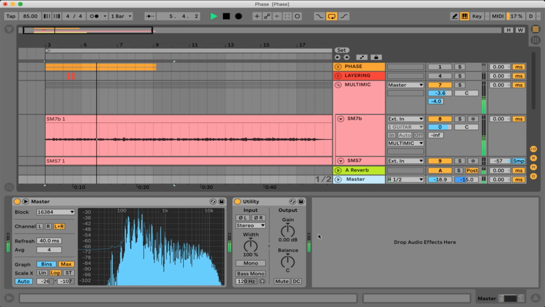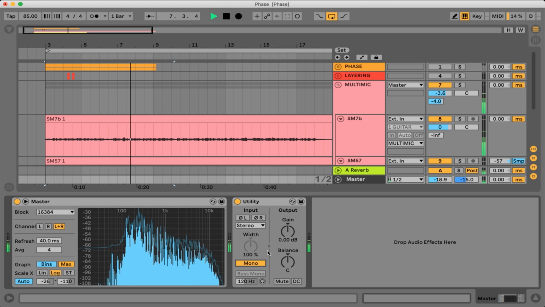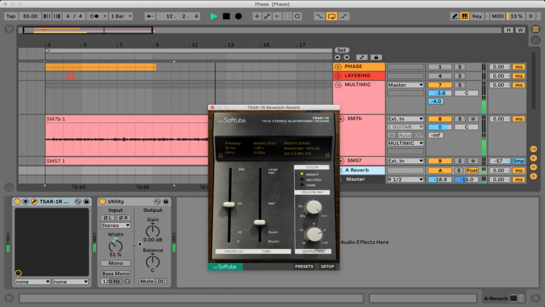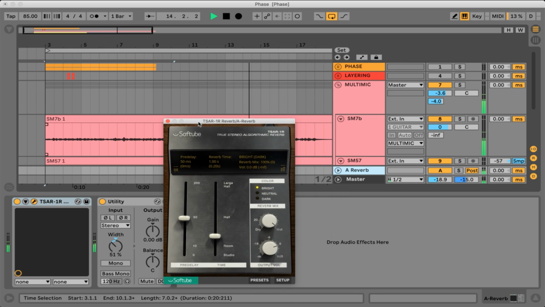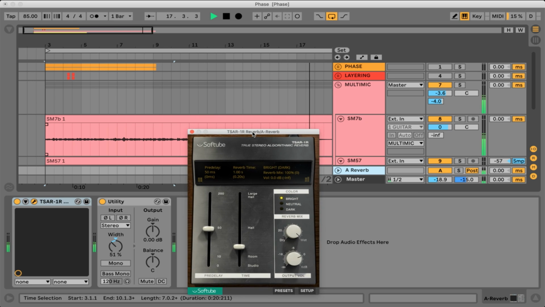So here again we have our multi-mic recording of the guitar. And so our reverb is still pretty present in the mono field. And you'll see even on this reverb return track, I have the width coming down slightly because this stereo reverb really adds a lot of stereo characteristics. And so knowing that when using this plugin, it's much more helpful to create a more centered effect rather than having the stereo image go crazy.